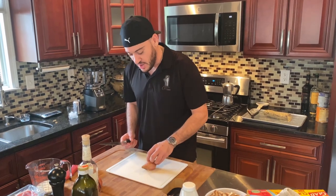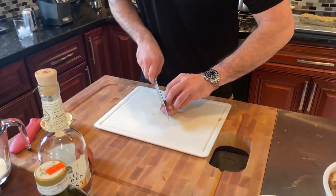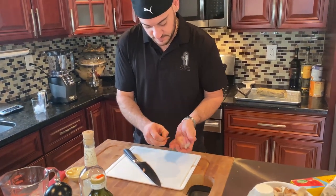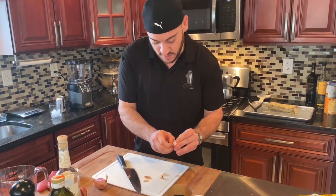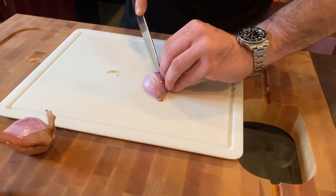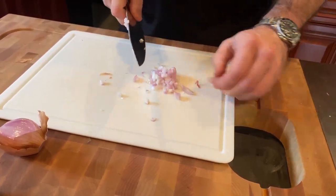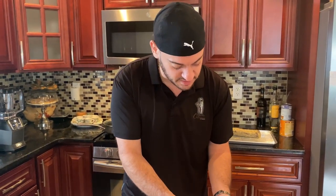Now we're going to prepare the duxelles. The duxelles is pretty much like a mushroom paste — it's very fine, very flavorful. We're going to start by dicing up some shallots. Shallots have a nice flavor — they're like super strong tasting onions with a little bit of sweetness at the end. We want a fine chop because everything's going to go into the pan and become incorporated. What I do when chopping onions is make little slits down the side to make it easier — this is called the bridge method. Squeeze down, go down the middle, fold it, and just chop away. Fine, even chop every time. Makes life easier, especially when you work in a kitchen and have to chop a whole case of onions — about a hundred onions. Really speeds things along.